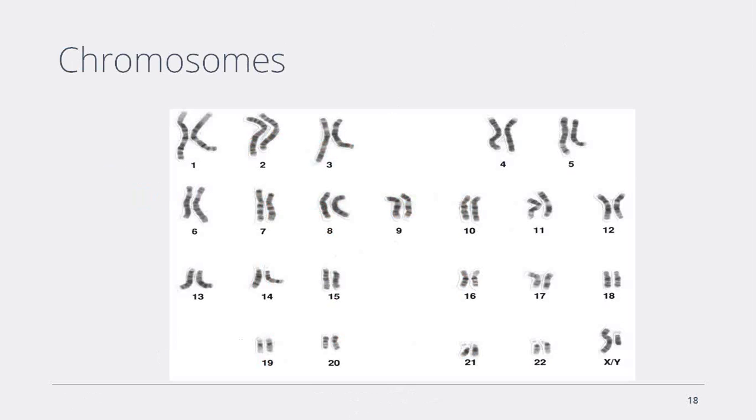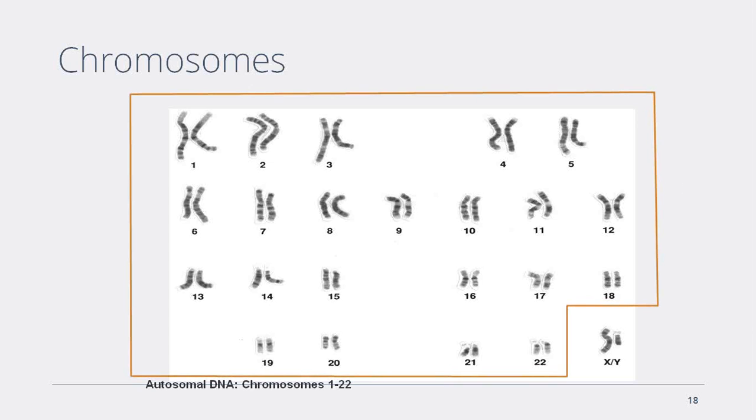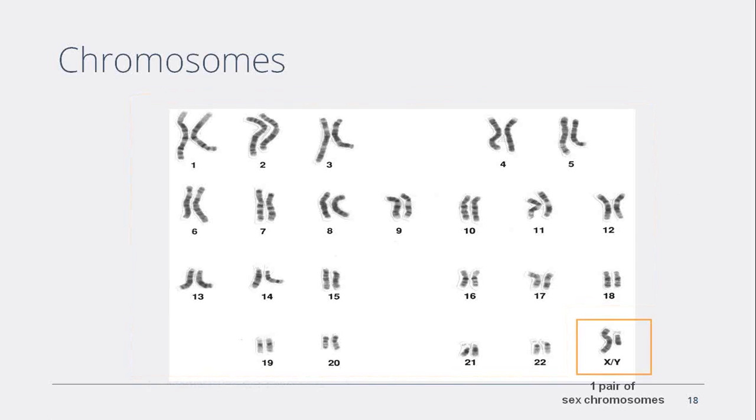So these are our 23 pairs of chromosomes. You'll see that they're numbered 1 through 22, and then the last pair is the X and the Y chromosomes. That's pair number 23. The first 22 pairs are known as our autosomal chromosomes. The 23rd pair is our sex chromosomes, called that because the X and the Y determine whether we're male or female. A female will inherit two X chromosomes, one from mom, one from dad. A male inherits one X chromosome from his mom and one Y chromosome from his dad. The fact that a child has a Y chromosome is what makes a male a male. So at conception, if a Y chromosome gets passed down, that child is going to be a male.